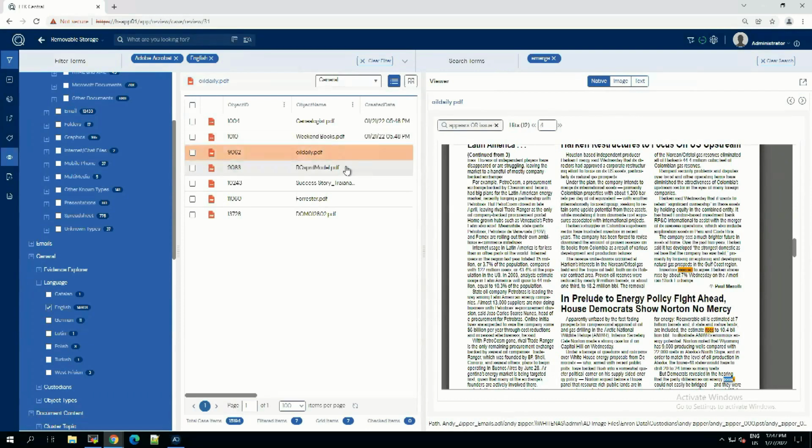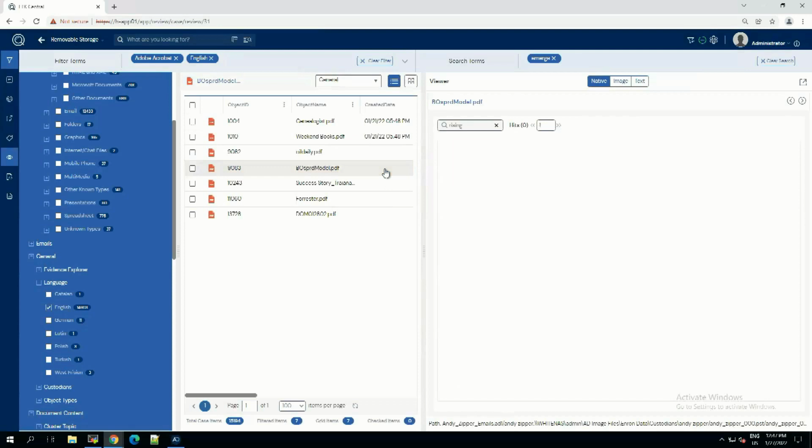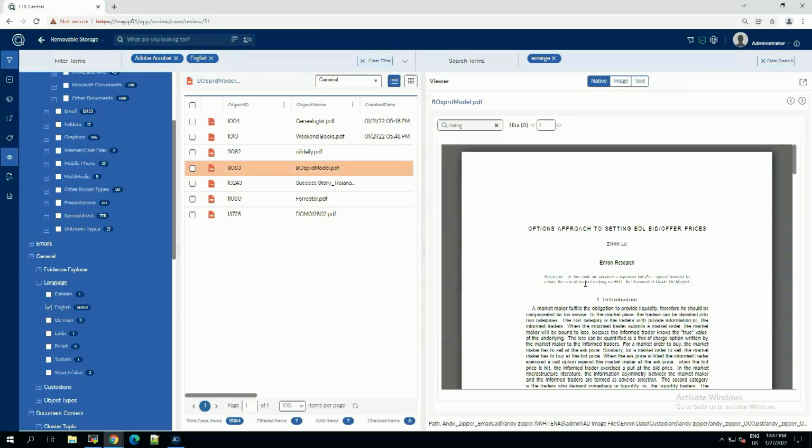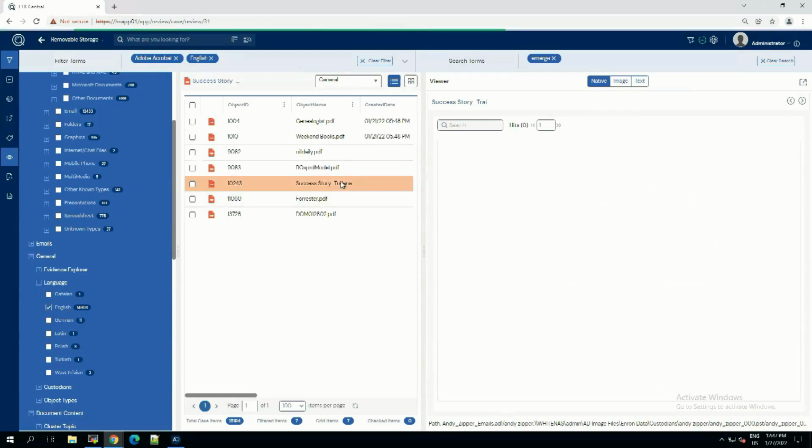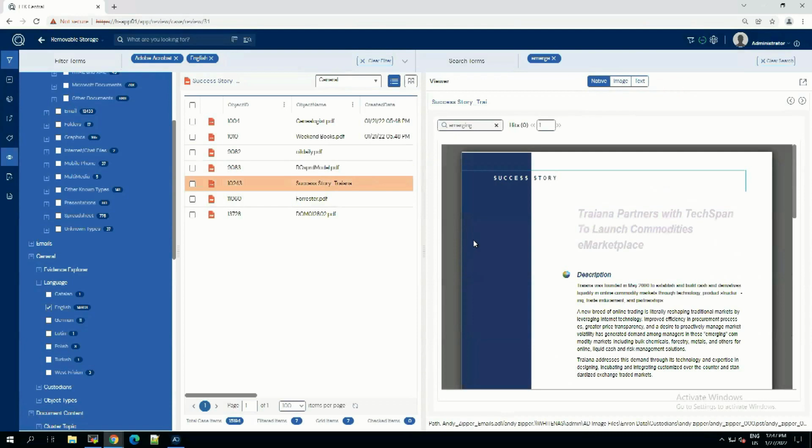Okay, and maybe we can have a look at one more. Again, this is a PDF file, rising, you see, and one more maybe. Yeah, here we have only one, and this is emerging. So these are really helpful options when searching for data and making sure that you are not missing any result which is related to the word you are interested in.